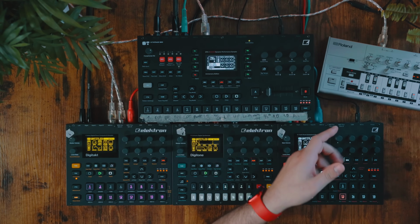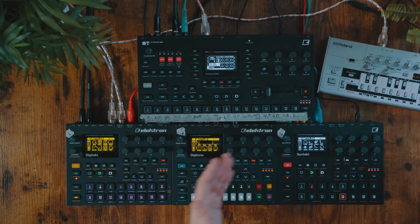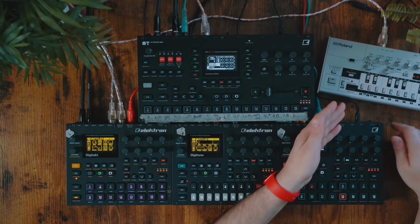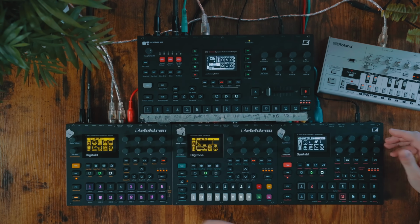I don't think I actually need any more than what I have here on the table, even though I did add the TB03, which I love because none of these boxes do acid as well as an acid box. They kind of do. You may have seen me turn my Octatrack into a 303, and it sounds pretty good, but it's not as good as a box with built-in distortion and delay and the waveforms that I need and the filter sound that I really like.